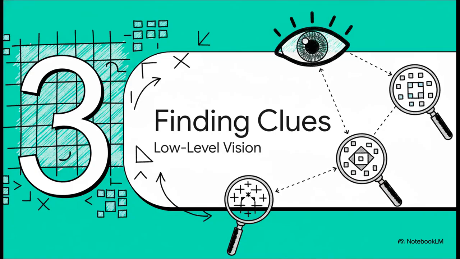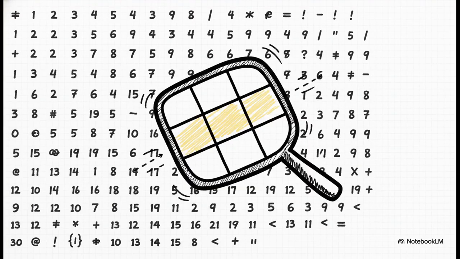Okay, so the computer has the numbers. Now what? It can't just stare at this wall of values and suddenly recognize a 9. The very next step is to start looking for really basic patterns, the first tiny clues that are hidden deep inside all that data. And to do that, it uses something called a filter or a kernel. You can picture it like a tiny digital magnifying glass. It slides over every single part of the image, looking for just one very specific thing, like a horizontal line or maybe a sharp corner.